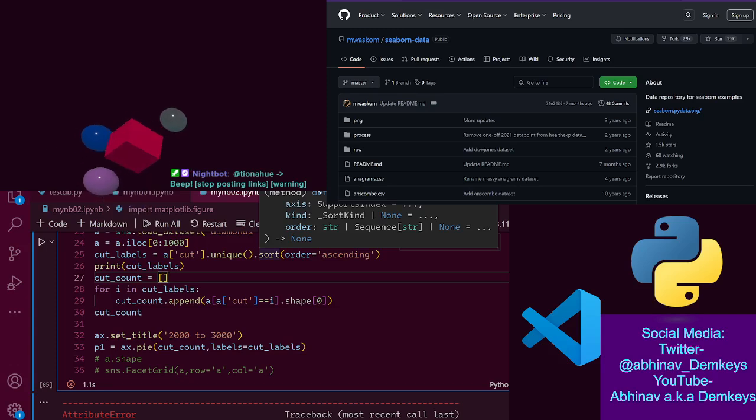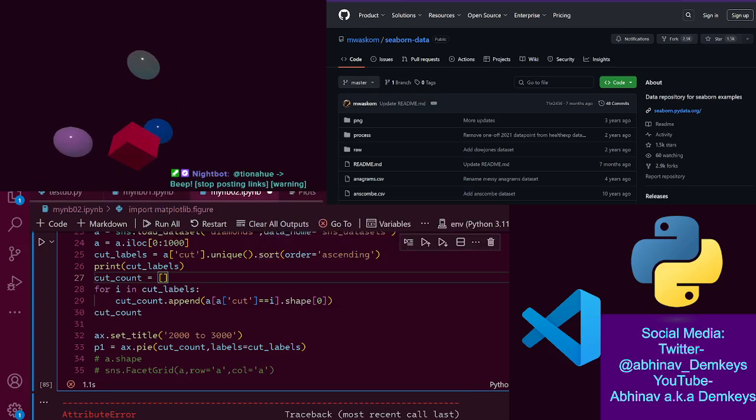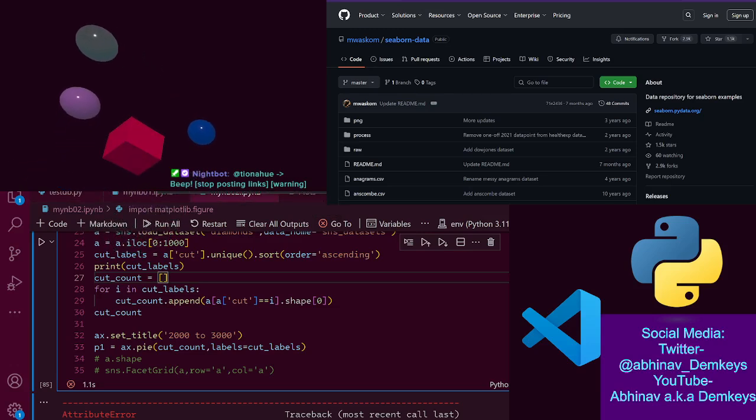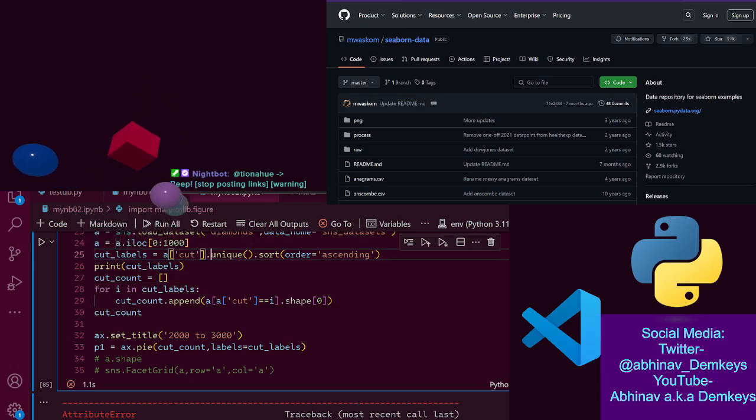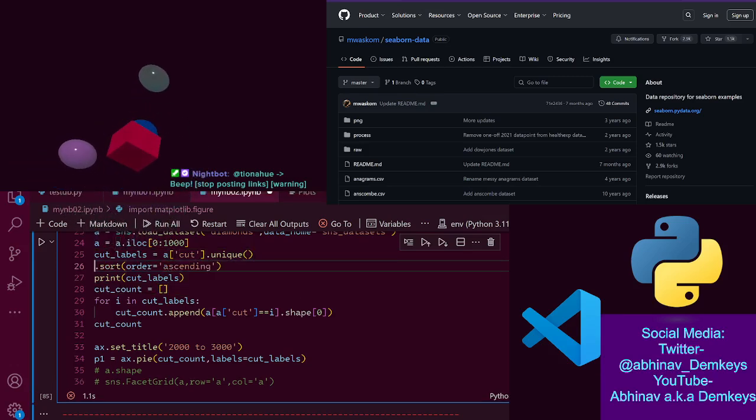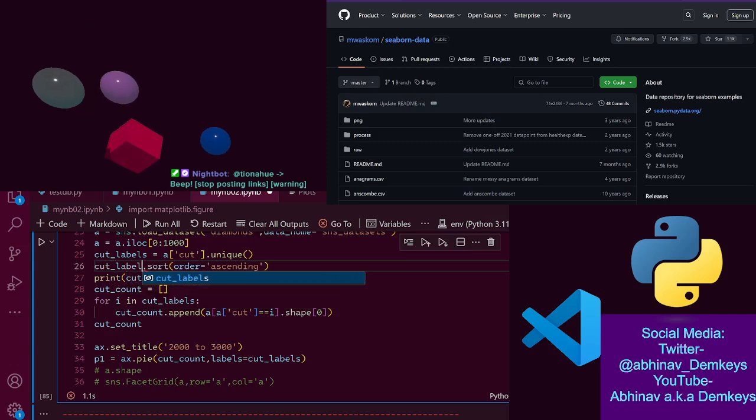I'm opening this up on a different machine. Okay, zoom out. Okay, great. Now I need to see an example of this. It's just a dot sort. Okay. All right. So in this case, it's going to be cut labels dot sort.